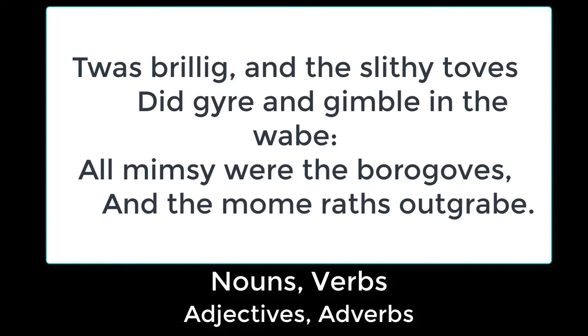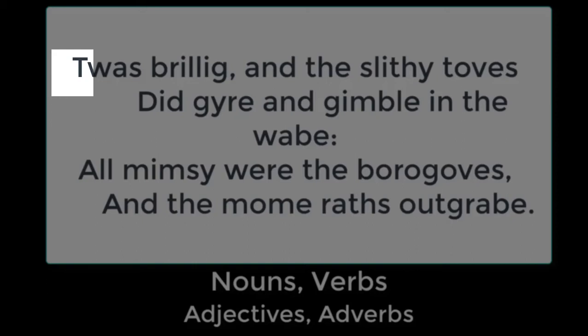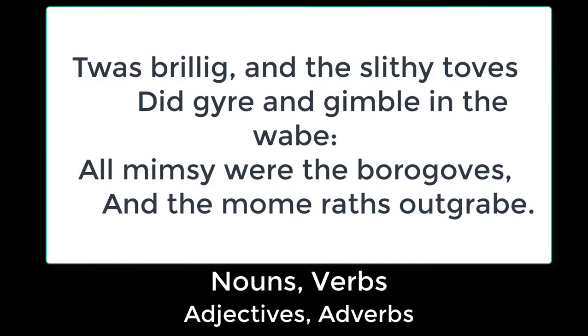Okay, let's go through this section by section and we'll have a look for our parts of speech. So, in the first line, we've got 2 nouns. The first one is 'it', which is hidden at the beginning, and I wouldn't worry too much about that. 'Twas is a very old construction, which is just 'it was' put together, in the same way that we use 'isn't' in modern day English.